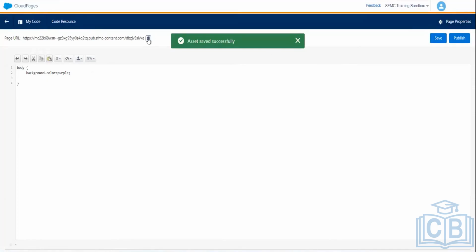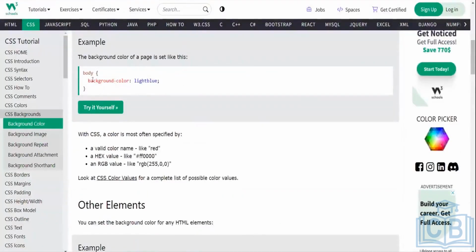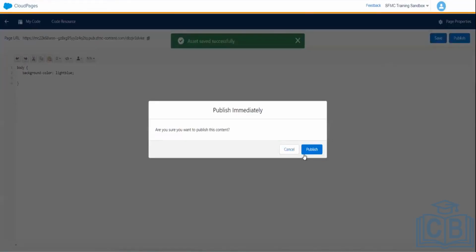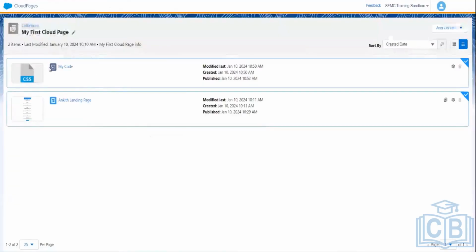Now this is an external file you want to add. Let me check. Sorry, this is my case.